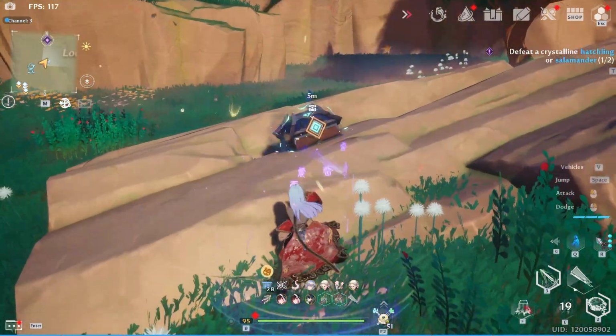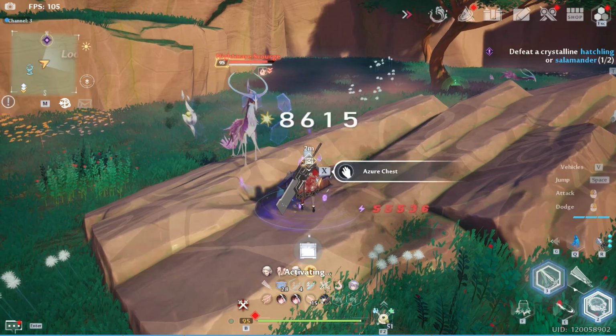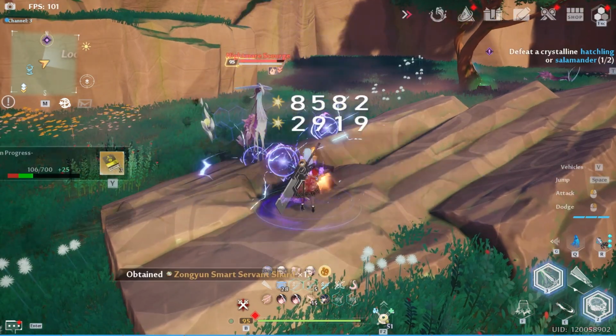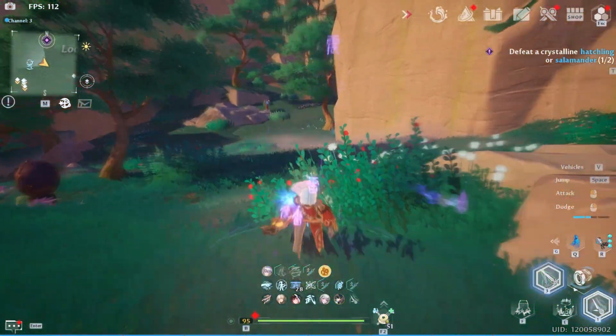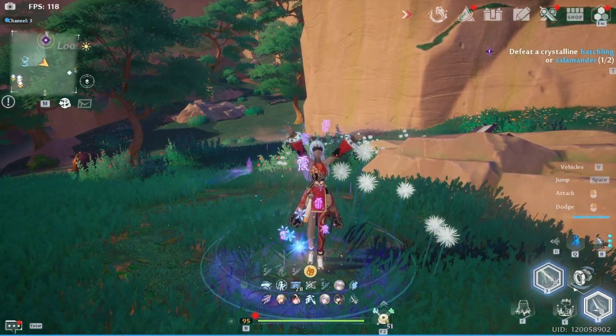One way to avoid this is by using Hyper Body, to where you can use Zeke's skill and you will not get electrocuted because you have Hyper Body while the skill is active. Another character that can do this is Yulon, to where if you dodge, you're going to have Hyper Body for a short time and you can open up the chest as well.